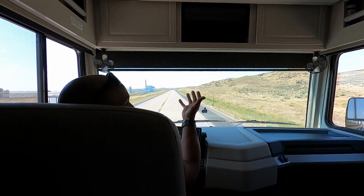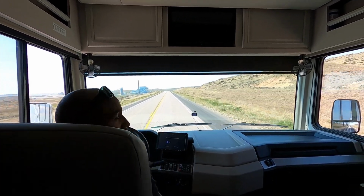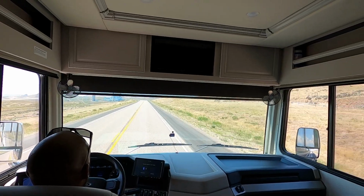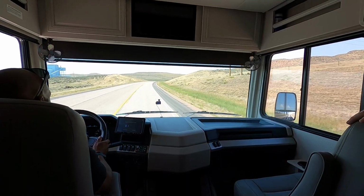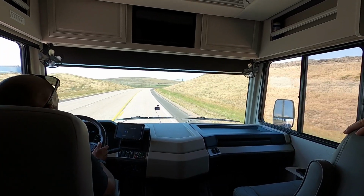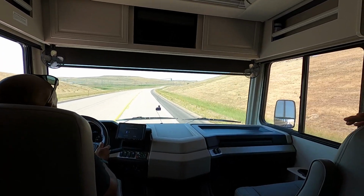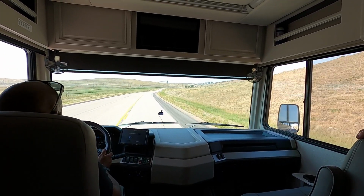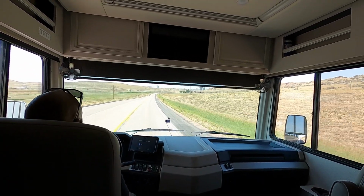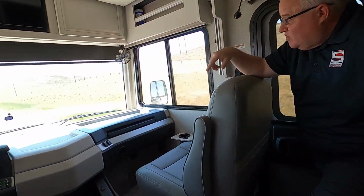I don't feel like there's 32 feet of coach. Going down the freeway, you won't even know a truck's passing you until you see it. I mean, this truly is, you can drive this for 8 hours, just like you're driving, and you're not going to be worn out. You're going to be tired of driving, sure. But that fatigue that you get, your tight shoulders, that won't be there, because you're not having to fight the coach. So when he passes you, just kind of flip it over the other lane.